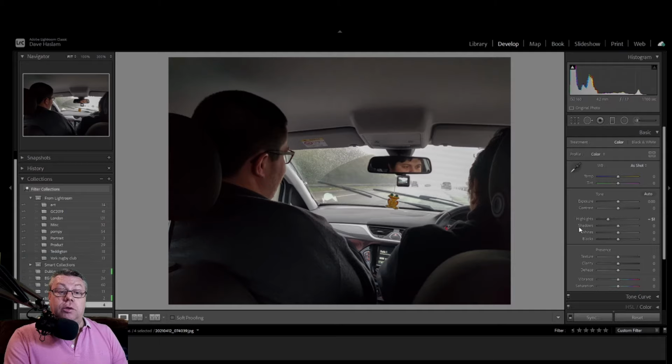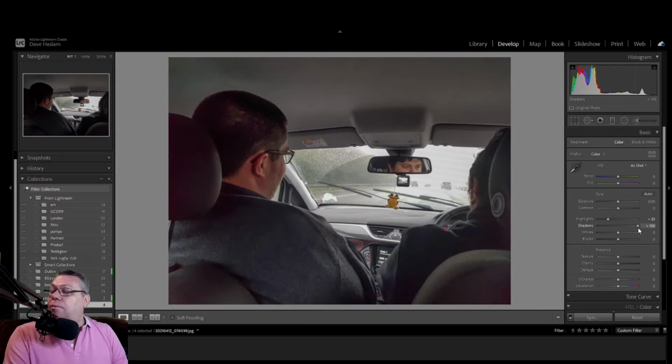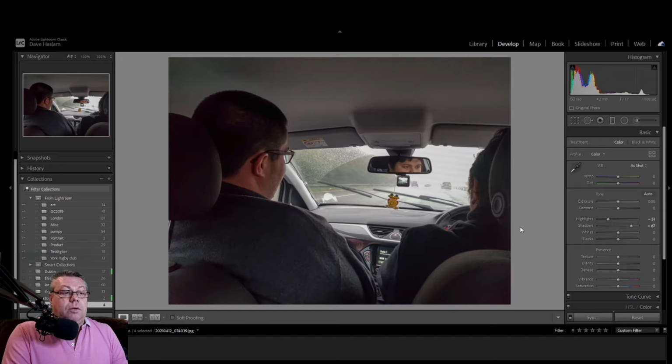The next one I'm going to do is bring back the shadows, because obviously by bringing down the brightness, it also disappears into the shadow. So what I want to do is bring back all the details that have disappeared into the shadows. If you see what I'm doing here, I bring the shadow slider to the right, and all the details that were missing because they were hidden in the shadows come back. So that's a simple solution to having an image which is a bit overblown or overexposed.